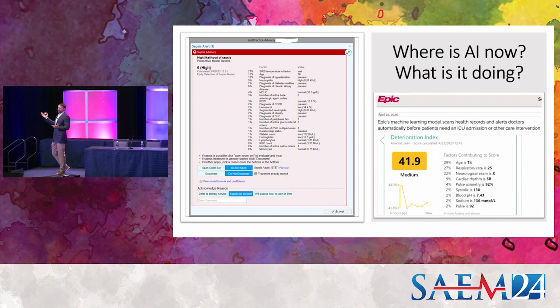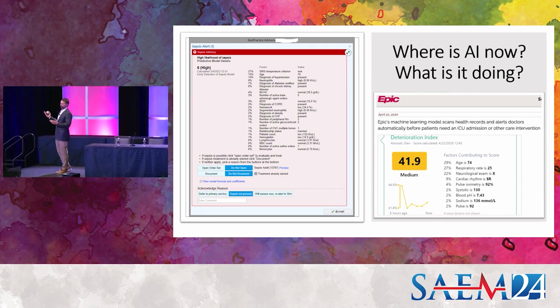But these are the BPAs. But quite frankly, this is AI, right? This is a computer in the background searching through your patient's medical chart and delivering you some information that the computer thinks is helpful, right? I think I would safely say that this piece of information was almost never helpful to me. You know, the fact that the patient was married didn't really tell me whether they had sepsis or not. But this is early AI, and this is AI that your students are encountering, right?